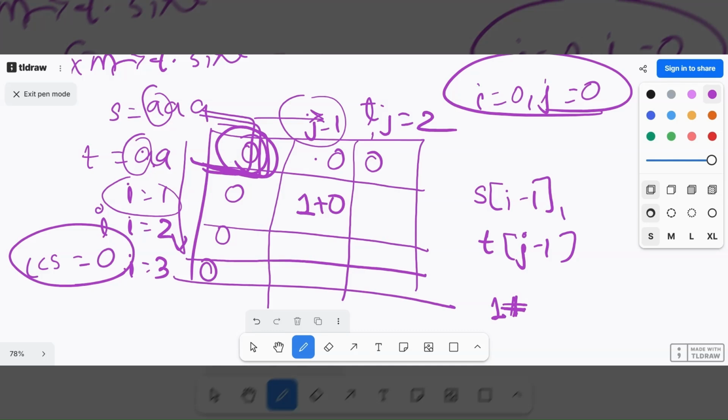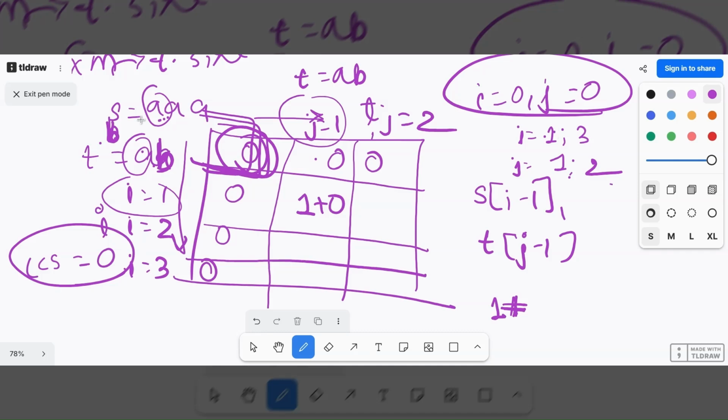And if it is not matching, let's say this is B, that means it is not matching with the A. Or consider your T as AB instead of AA. Now our first loop is i, running from 1 to 3, and then j, running from 1 to 2. So 1 1 matched.